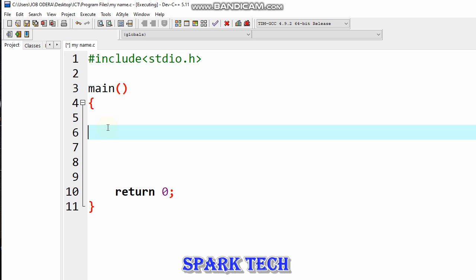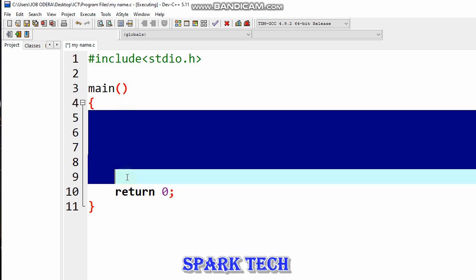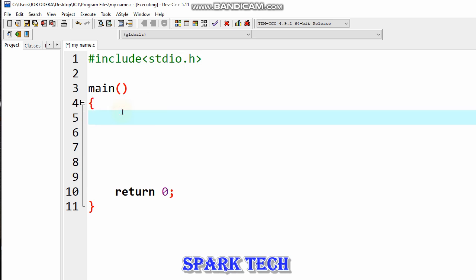So for each thing that you are going to write inside your code, you must tell C what it is. For example, if you want to write a whole number, you cannot just come here and type 1. No, it won't understand. You must declare it as int, which is short for integer. Then after you have declared the integer, we give the integer a name, num. So num is going to contain values which are integers. Integers mean only whole numbers, that is 1, 2, 3, 4, 5, 6, 7.